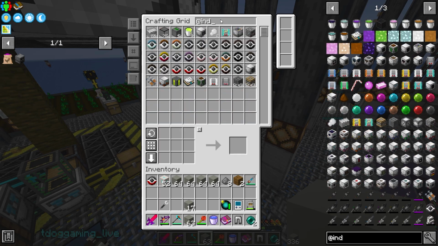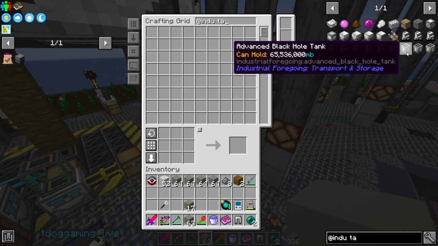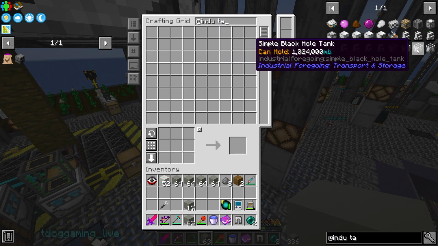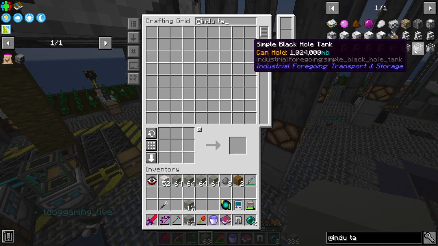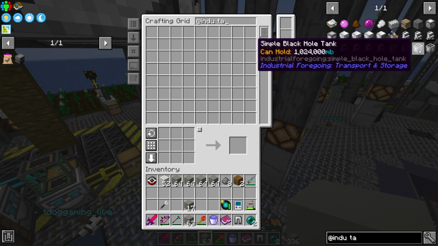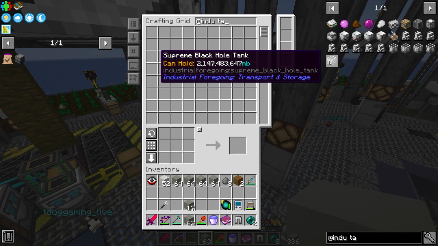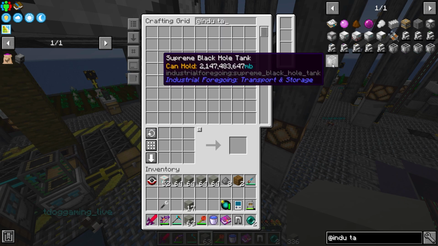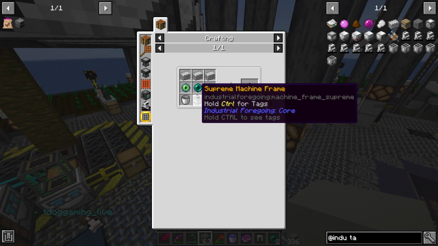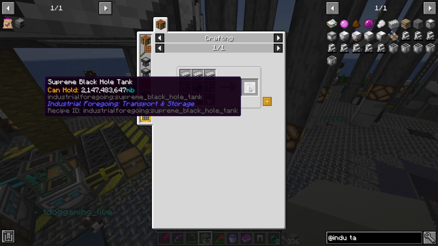So if we go to industrial tank, we have ourselves, this is the one I think we had as the advanced. Then you have a simple black hole tank, which goes up to the size of this current tank that we have, which is kind of crazy that that simple tank is the same size as this tank. And then we have a Supreme, which is the one I want to go to. I think this one needs to be set to a Supreme, which needs a simple Supreme frame. I say simple because we have all the ingredients for it. But yeah, let's go ahead and replace it with that.